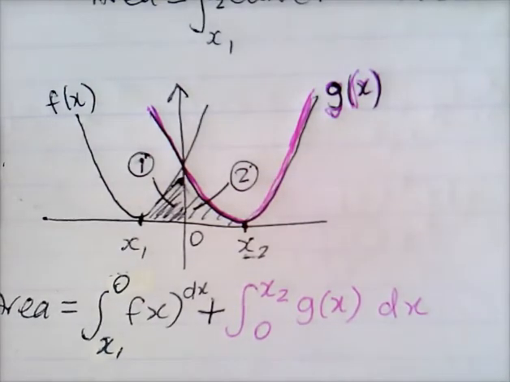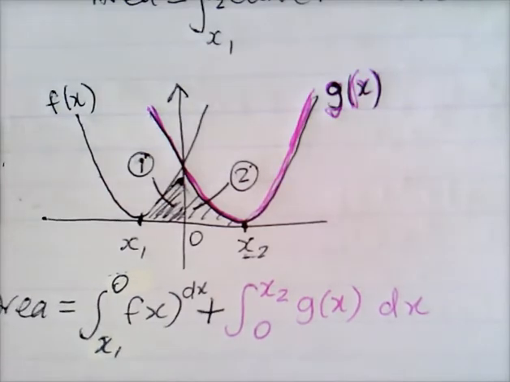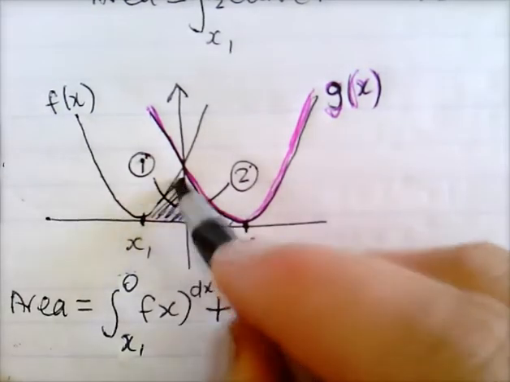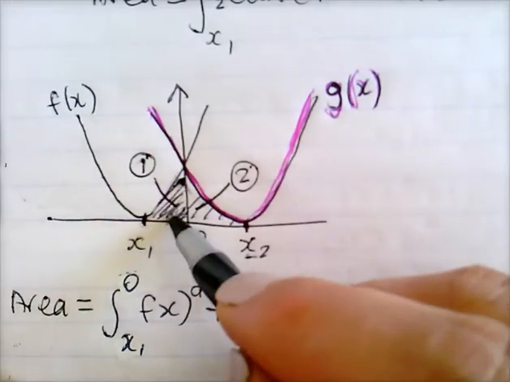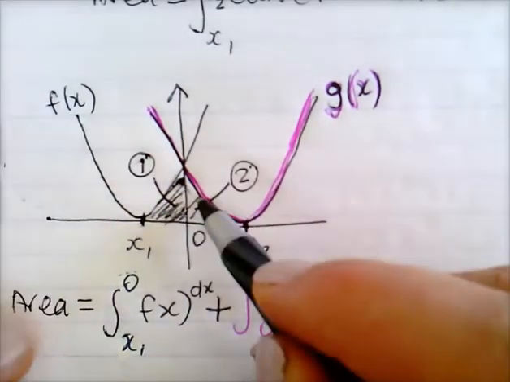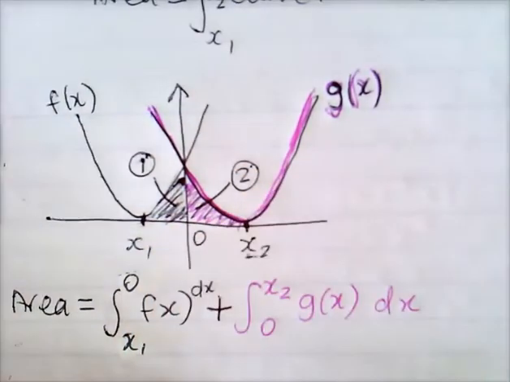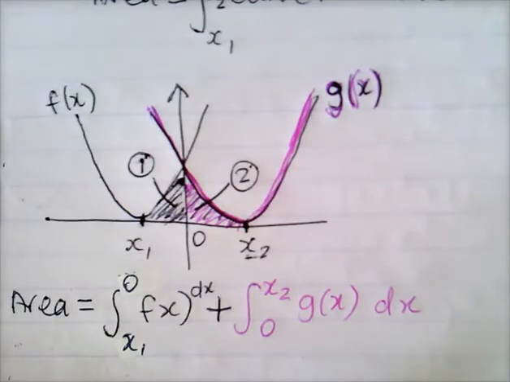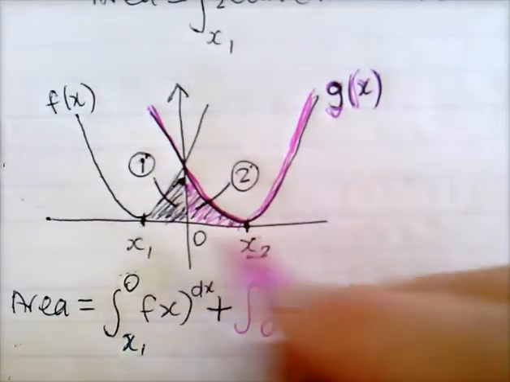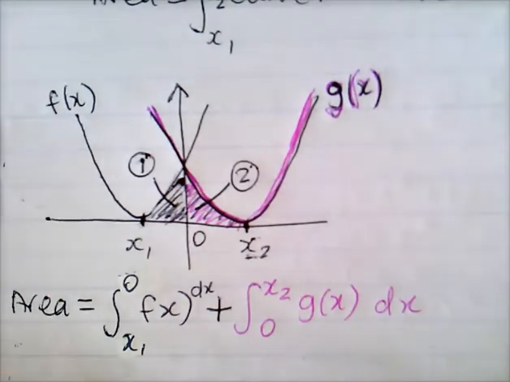But when the area is side by side, you really need to look and say, this area is only below that curve, so do a normal integration there. And on the other side, this other bit of area, the pink one, is really only below the g of x curve. It's got nothing to do with the f of x curve. So you just do a normal integral underneath that other curve.